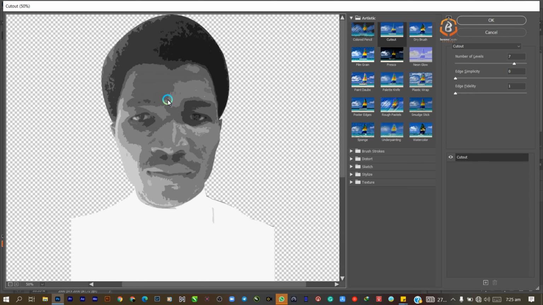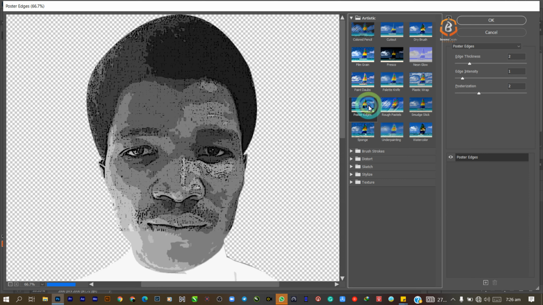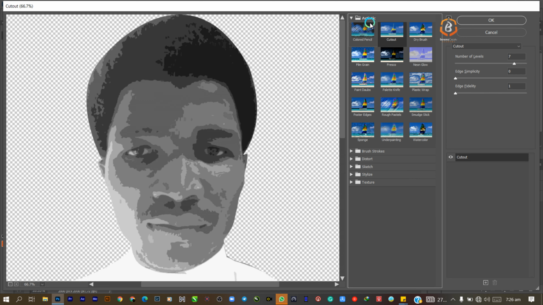You zoom in, so that I can see the effect of the artwork. And don't forget to choose maybe Cutout. I'm using Cutout or Poster Edges. It depends on what you would like, but I would love to use Cutout. So I'm using Cutout under the Artistic folder.